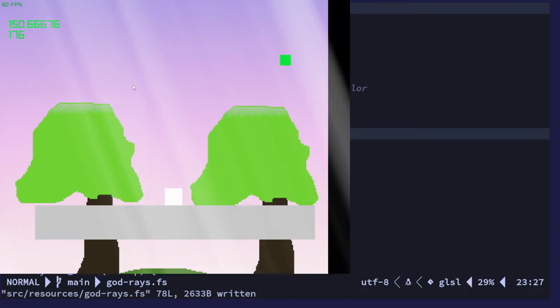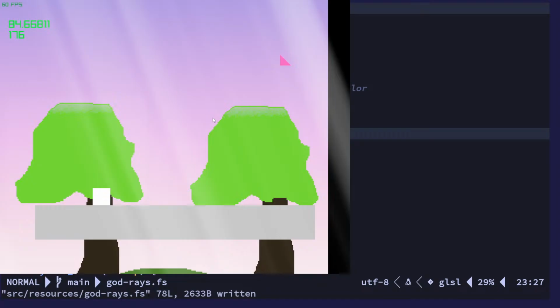Now the thing about the God rays though is that they don't really look like this in real life, because they kind of look like they all come from the same place, or they look like they come from the sun, of course. Well, if you look without a perspective, this would actually be how it looks if the sun is up to the left here. But if you were looking with a perspective projection, you would see the God rays come at different angles. But I guess this is fine.